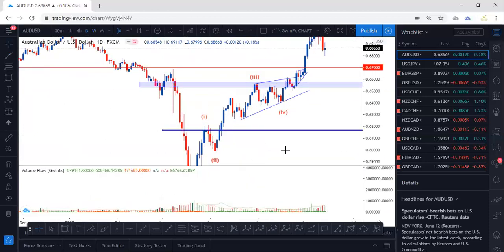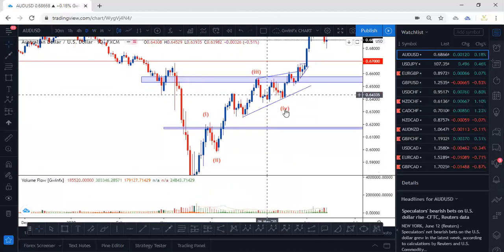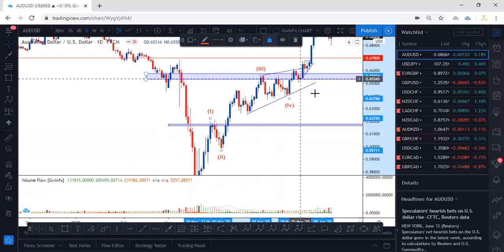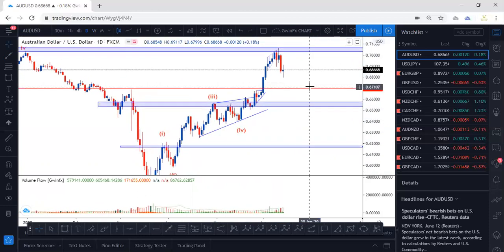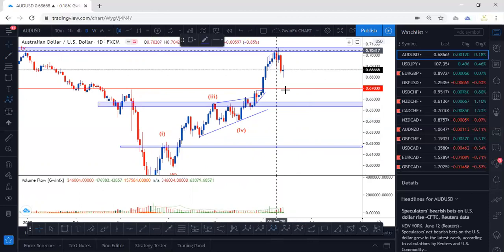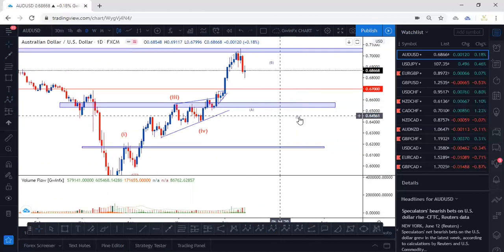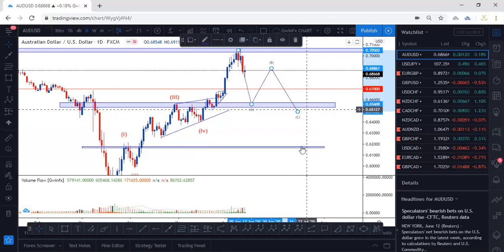One of the things to identify from a wave point of view is that we had this 1, 2, 3, which could be 4, and this could be subdivided into A, B, C, D, and this could be our E, and price then explodes to the upside. So one of the things we could look to do is complete the ABC pattern. Instead of here, we'll look to complete the A, B, maybe C pattern of some sort, thereby trapping traders in this region who want to sell back to here to get out of their positions, and then we would continue to buy to the upside.